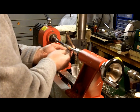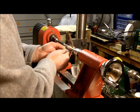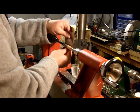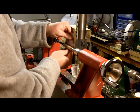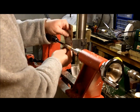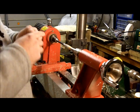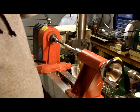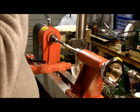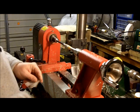You don't want to go too fast because you could start putting too much heat into the acrylic. Better just to take your time. You don't want to ruin your work. There's an old saying my boss used to tell me: don't be greedy for finish. So I always remember that. Don't be greedy for finish.